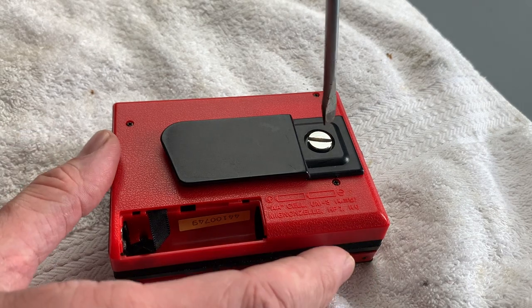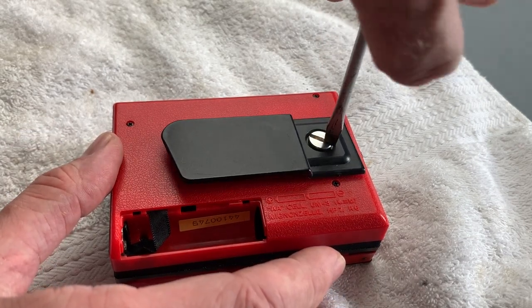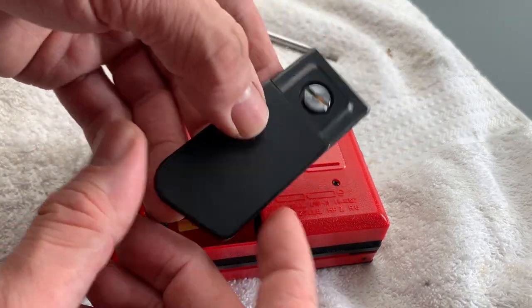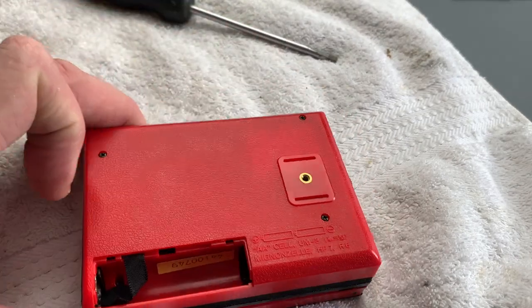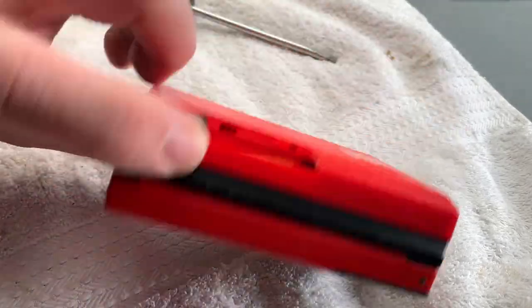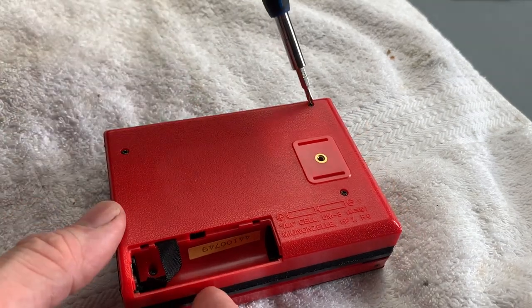So the belt clip on these, it's quite easy to remove, as you can see, but often they are lost, actually. They get misplaced, they come loose, I guess, or people take them off, maybe if they've got them on the desk or something like that. So yeah, they often get lost, but anyway, that one is intact, which is great.